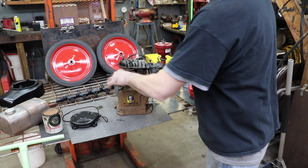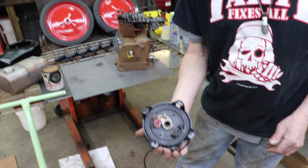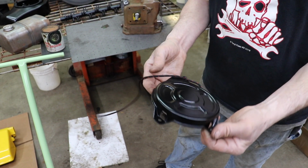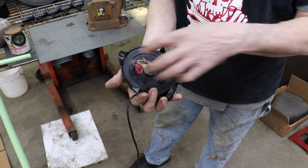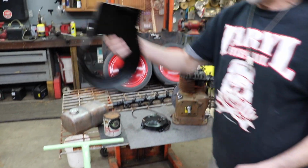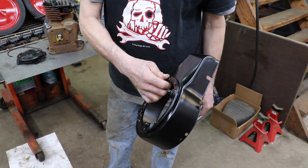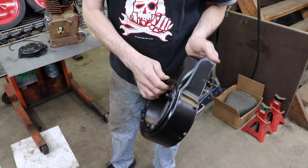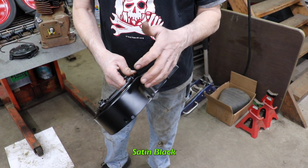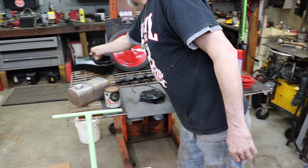So I already started painting some of the parts. I got the recoil all did, took it apart, sandblasted it, painted it, put a new rope in it, put it all back together. Here's the cover, blower shroud. Stripped all the paint off with the paint stripper, put it in the blast cabinet. Did this little adapter. This is satin black. I didn't want that gloss black. This is that satin black, same company.